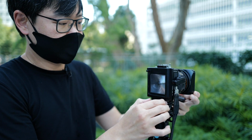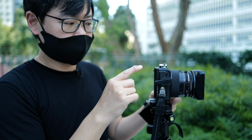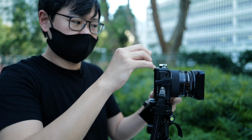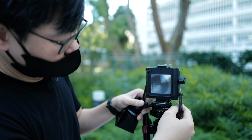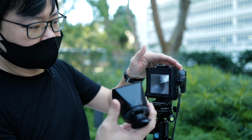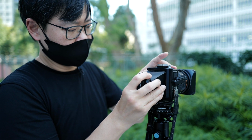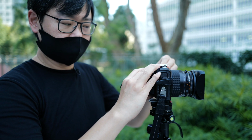Now what the ground glass does is it basically gives you a way to look at the image directly from the lens. But to be able to do that, you need to be on bulb, and you need to open the shutter fully. I don't think you can actually see the image, but you can just barely make it out. And then of course this helps. I can slide this in, and I can actually view this through the viewer to look at the ground glass, and it actually focuses, and I can check the composition exactly how I want it before I take it off and put the film back on and make the image.